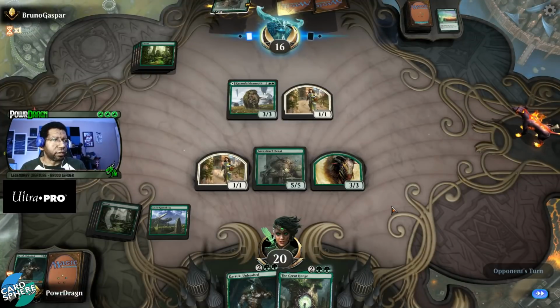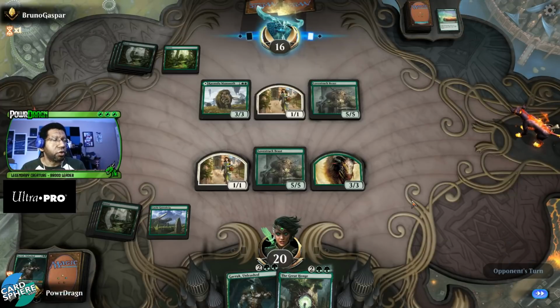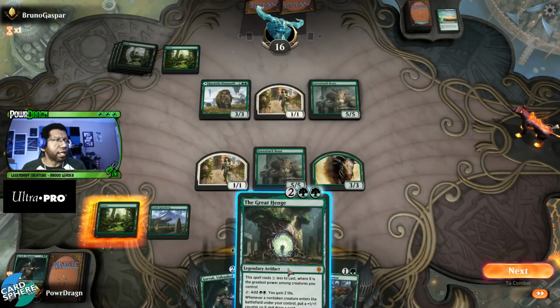Now if we draw a land, we have the option of possibly playing Great Hinge and another Garruk, and then we're off to the races. Or if we just get something of reasonable size. There you go, like that.